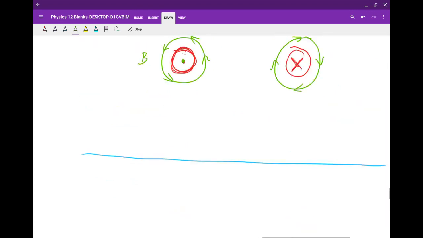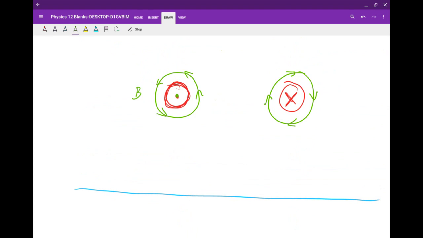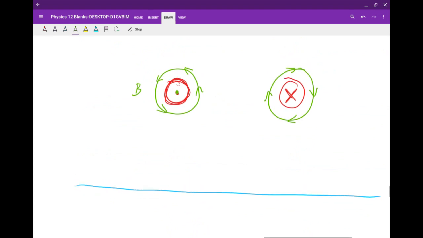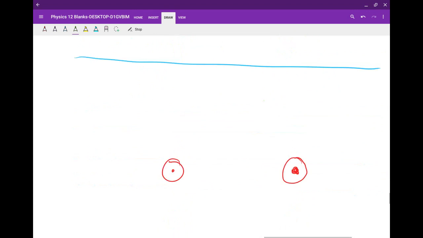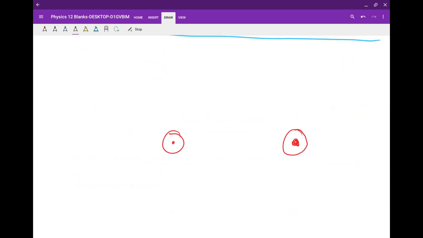Now, that's a scenario where the current in the two wires is going in opposite directions. Here, the current is going in the same direction. So let me make a better circle here, and here as well. And as we know, we're grabbing a coffee cup here, and so my magnetic fields are in these directions here.